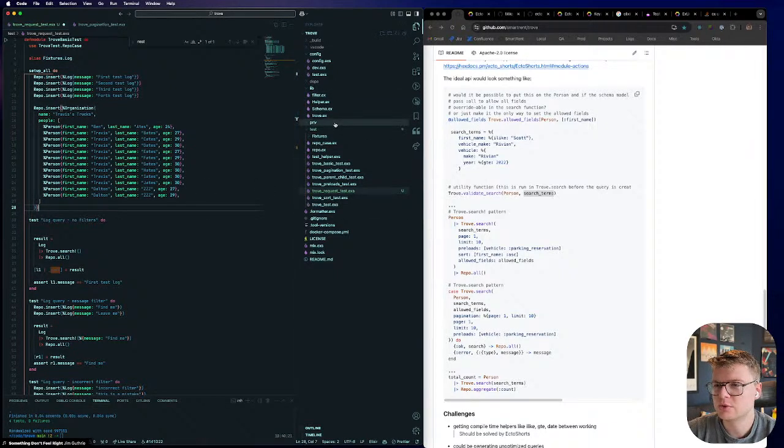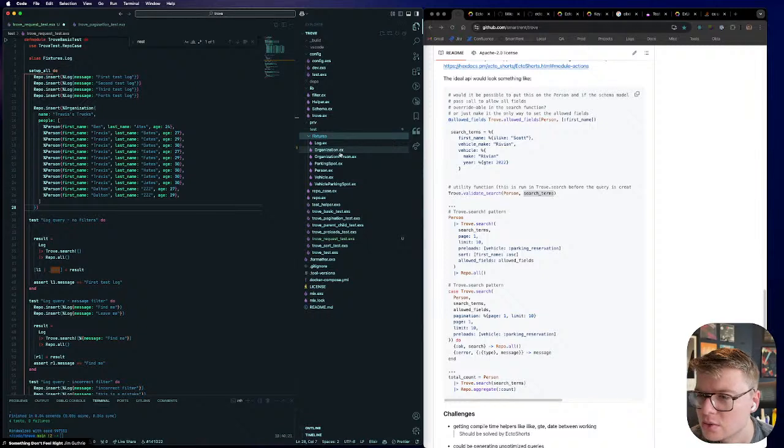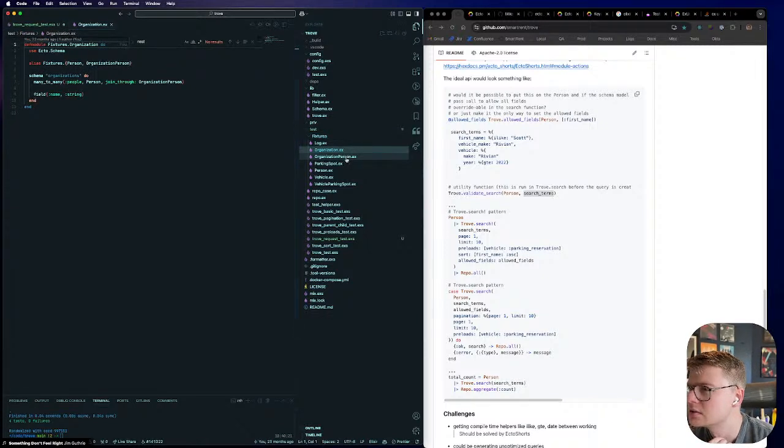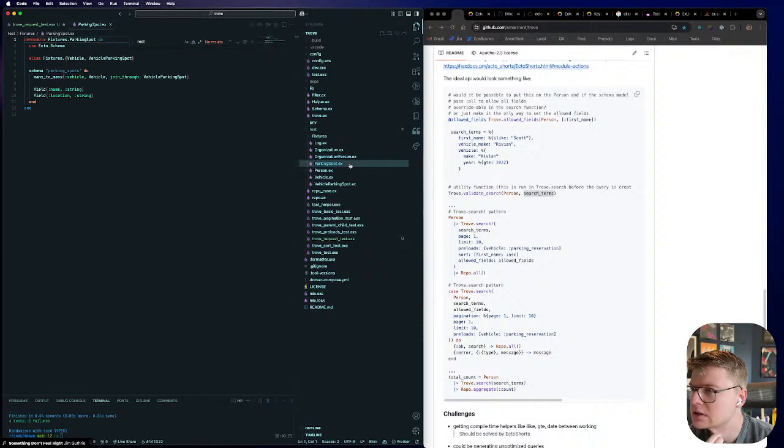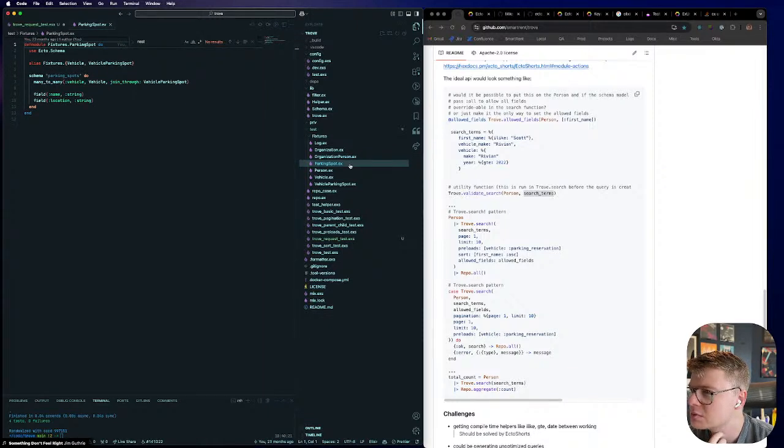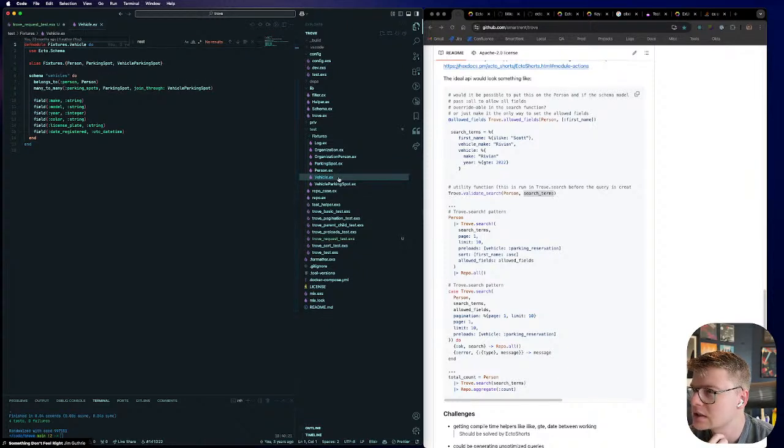And I'm not remembering the schema here, or what we have. We have organization. We have a many-to-many link, organizations and persons. We have a parking spot, which is a vehicle, and it looks like that's another many-to-many. And a person can have a vehicle.